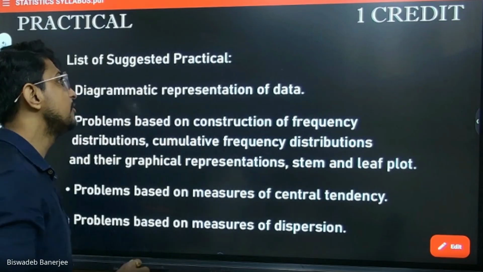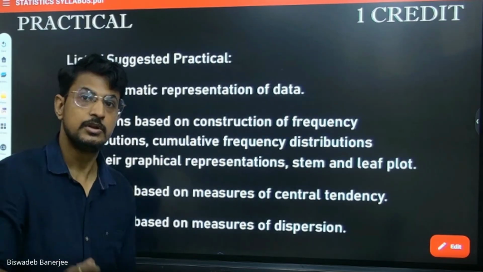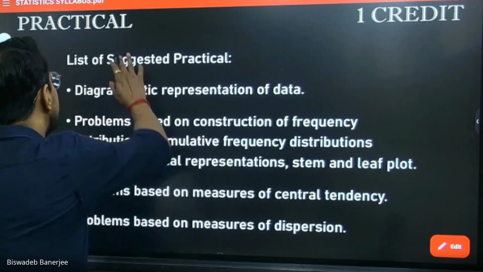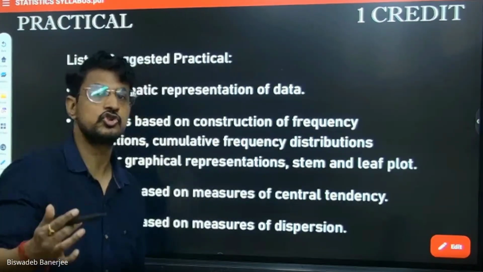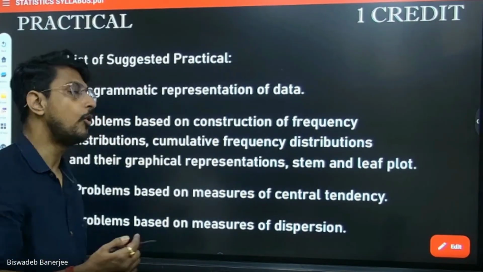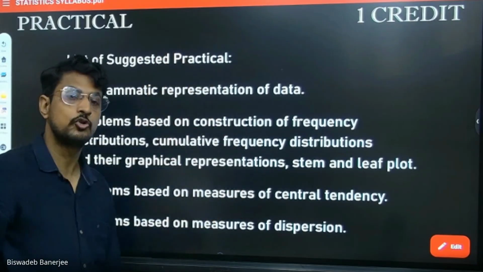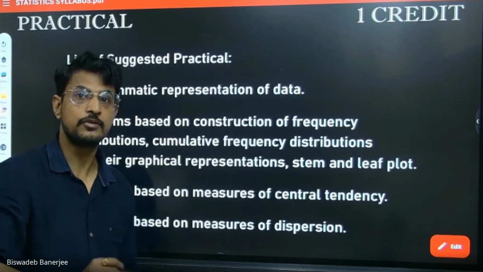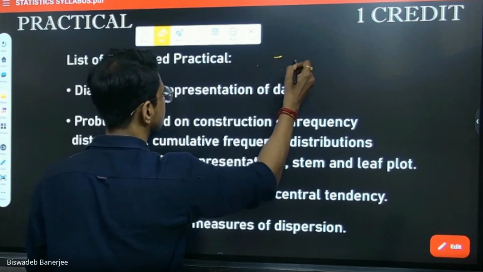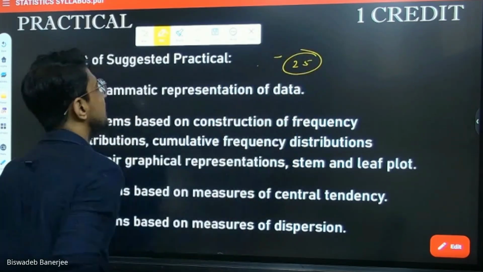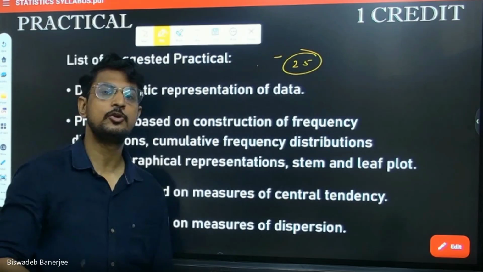This practical is totally dependent on college. Everything that college covers from those portions, you shall get questions from that. So whatever college teaches you from this portion, go through that. This portion comprises 25 marks, but these 25 marks have been divided into three parts.